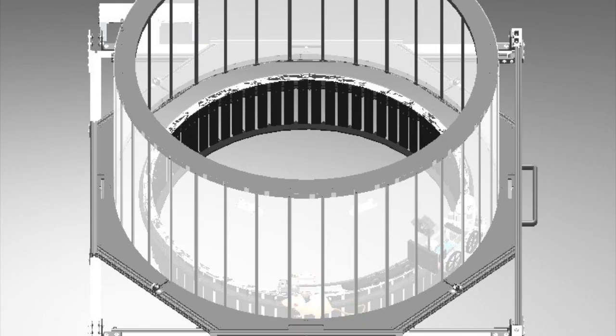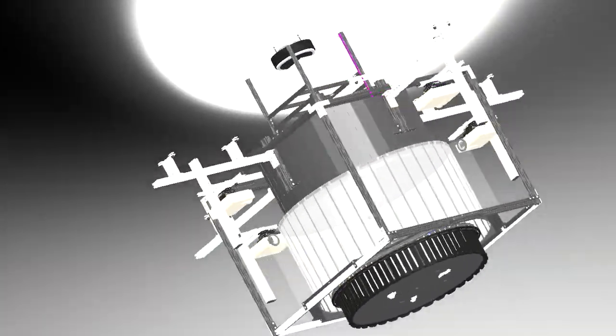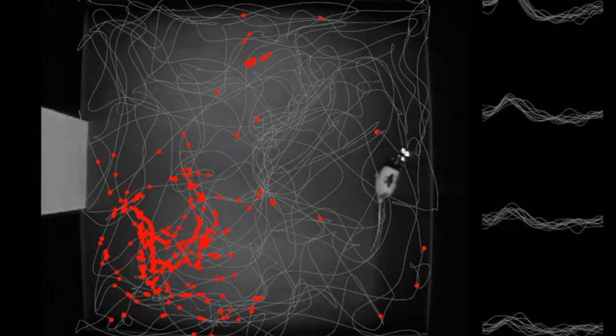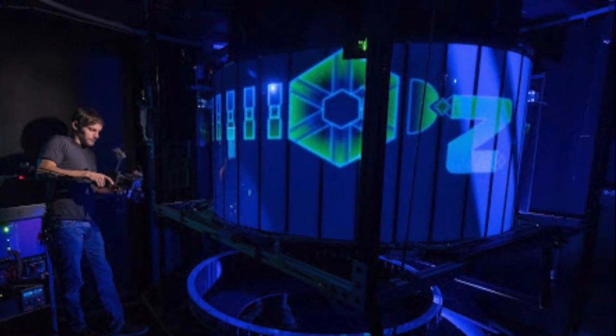The Instantaneous Q-Rotation Arena, or ICR Arena, is a novel testing apparatus used to research locational memory in young and old rats. The ICR Arena in its original form can be used to collect place cell data from both young and old rats. It is a cylindrical testing apparatus with visual locational cues projected onto the outside of the chamber.